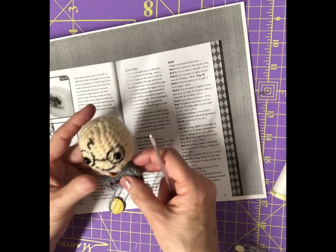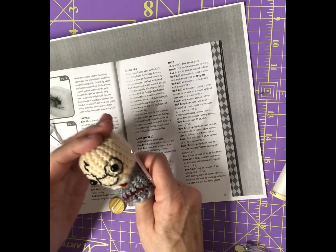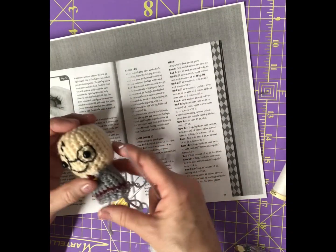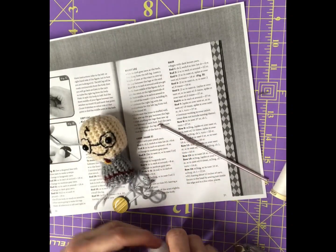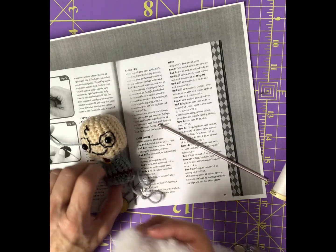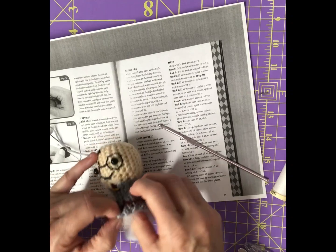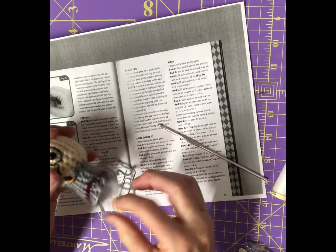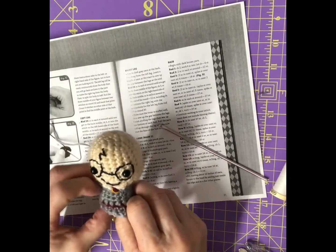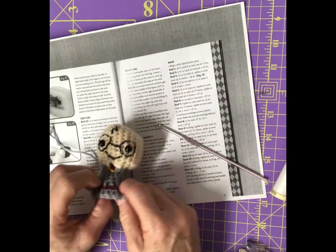This is a good time to look at your head and decide if you have too little or too much stuffing, because after this point we won't be able to add into the head. So the pattern suggests stuffing the body now as much as possible, because we're going to start the rounds of the legs, and that will enclose our body. We will not have a chance to come back and stuff it again. So I took just a little bit more stuffing out of Harry Potter's head. I think I like that better.